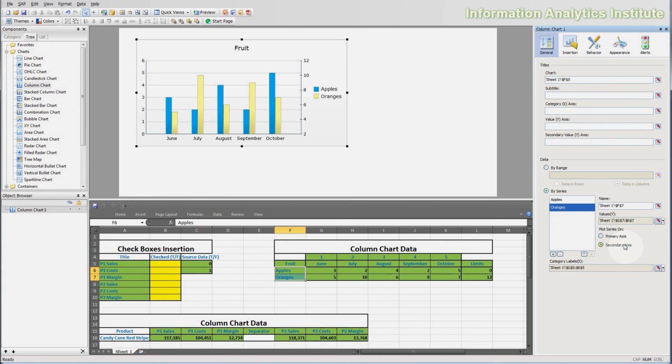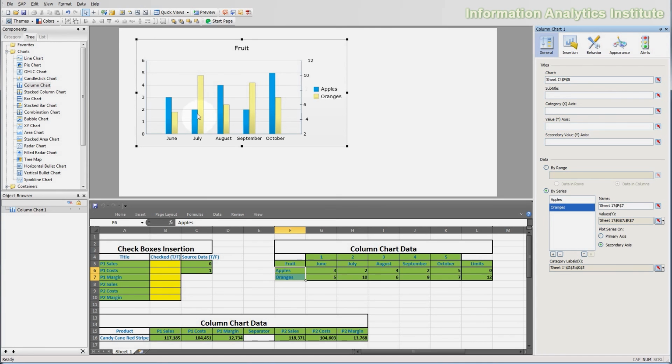That is done to display values of different magnitude within the same chart. Let's say if the oranges numbers were thousands and the apple numbers were still single digits, the chart would not be really viewable because of the huge difference between the size of the columns. But if we move oranges to the secondary axis, that enables us to view both of them simultaneously and to compare the trends and dynamics on apples and oranges within one chart.